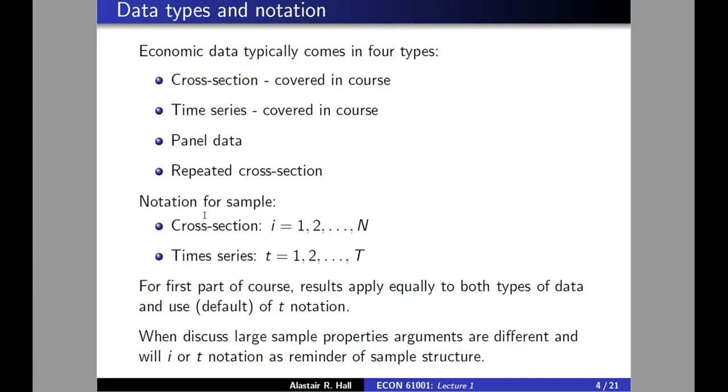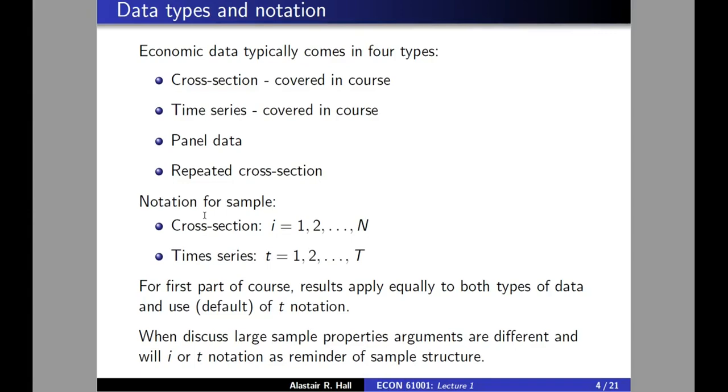So when we want to emphasize that we're working with cross-sectional data, we will index the observations by i, if you like, for individual, and have that index running from 1 to capital N, the sample size. When we are working with time series data, the observation index will be t for time and run from 1 through to capital T. For the first few weeks, the analysis is generic, and so we don't need to make a distinction. And so I'm just going to choose t as the index. But when we come on to talk about the large sample analysis of estimators and inference procedures, then the data context is going to matter, and we will adopt this different notation depending on what context we're working in.